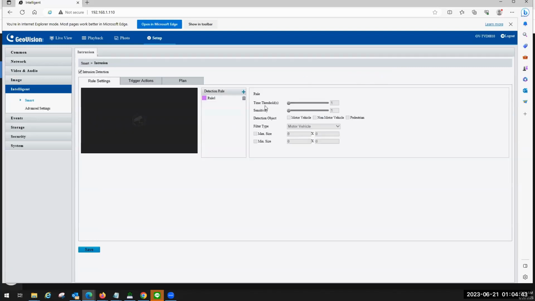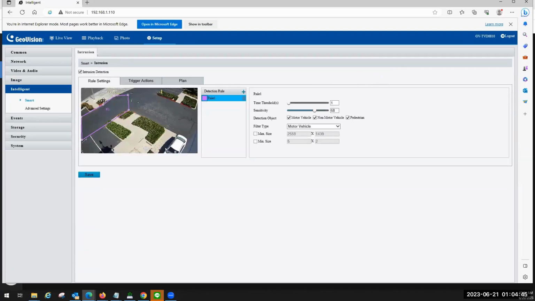So when I click on the configure option, you come here and you draw a little box. Let me just redraw it again. So we go here.